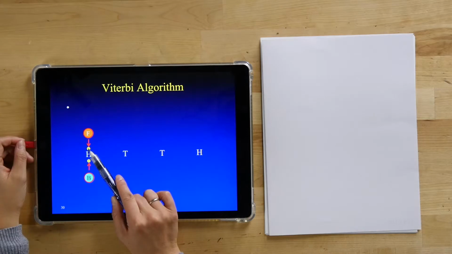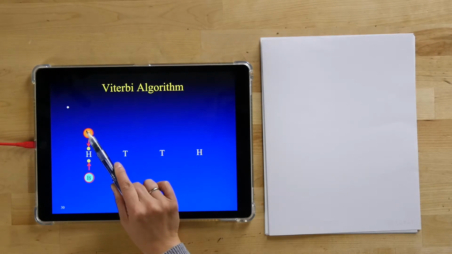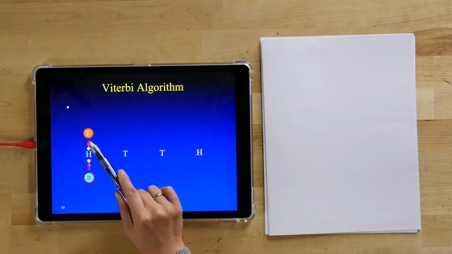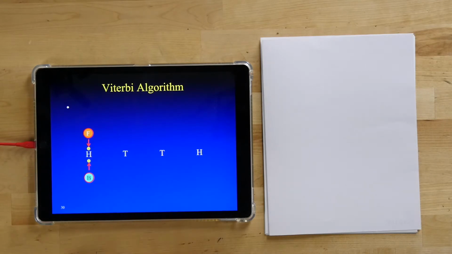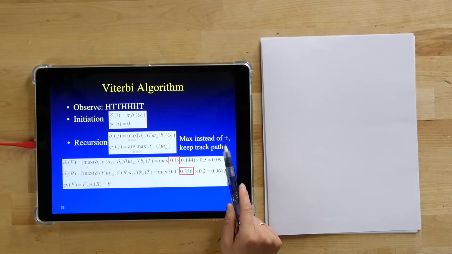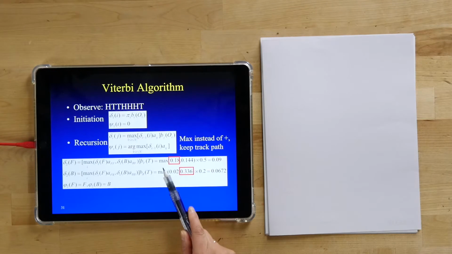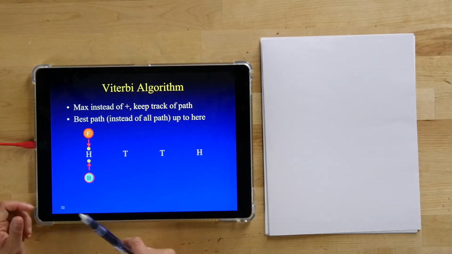This is the delta 1, and we keep track of these as the yellow dot, which is the probability of using this fair coin to see the first head, or using the biased coin to see the first head, right? But then the recursion is different. Instead of trying to sum over all the different paths, the Viterbi algorithm is actually pretty greedy. It just tries to remember the best way to get here. And it doesn't try to sum, instead it's trying to find the maximum. And so I will show you how this is done.